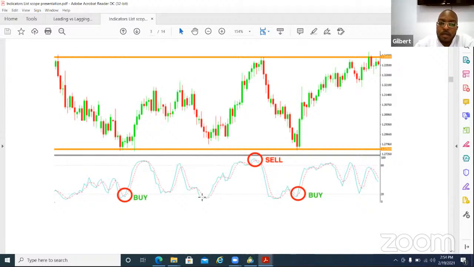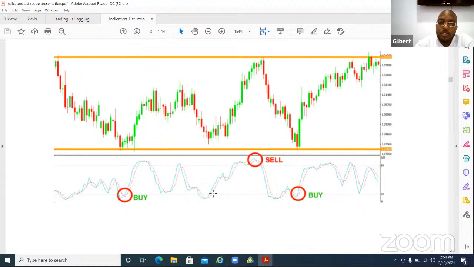So when we have this crossover here, when we were below 20, this was telling us, all right, we're oversold, so we should be looking to buy, and we wait for a confirmation using the stochastic, the 2 moving averages for stochastics crossing each other. When they cross over and start exiting this oversold area, that confirms to us that prices should rise. And at that time, you can see it was around this period here. So the prices had not even started going up, but it was already telling us that the prices should rise.